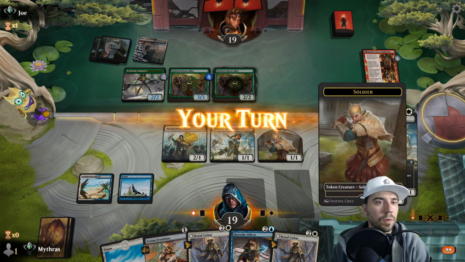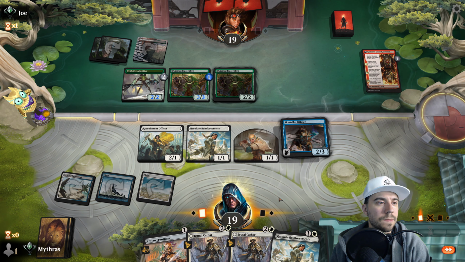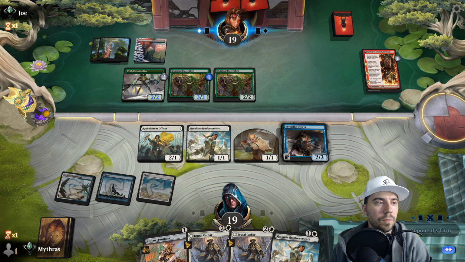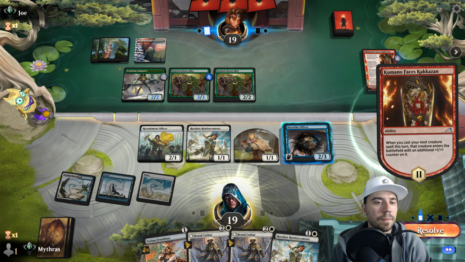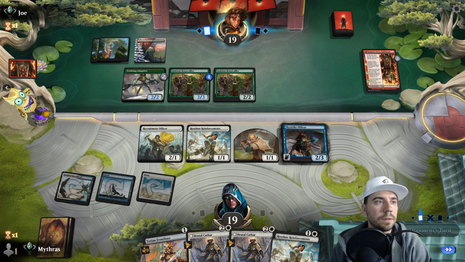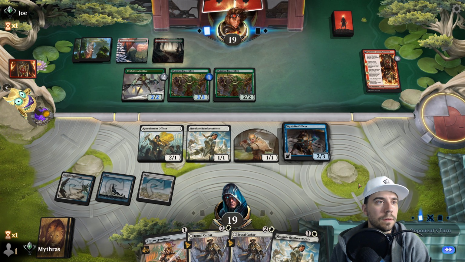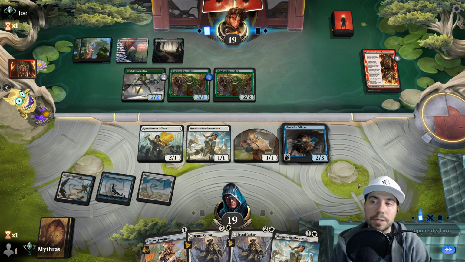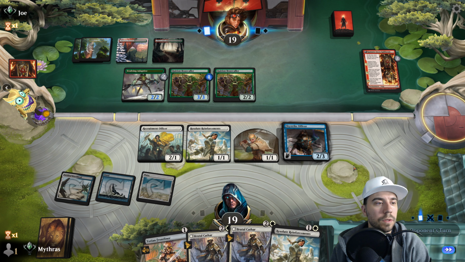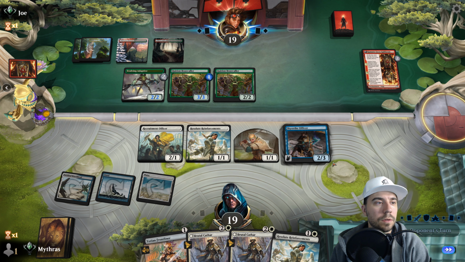There we go, we're okay with that. Wait and see what they drop here. Big creature? Could be. Find out. We do have two of these. Can take a lot of their stuff off the board.